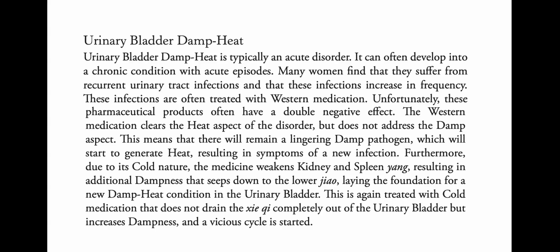Urinary bladder damp heat is typically an acute disorder. It can often develop into a chronic condition with acute episodes. Many women find that they suffer from recurrent urinary tract infections and that these infections increase in frequency. These infections are often treated with Western medication. Unfortunately, these pharmaceutical products often have a double negative effect.